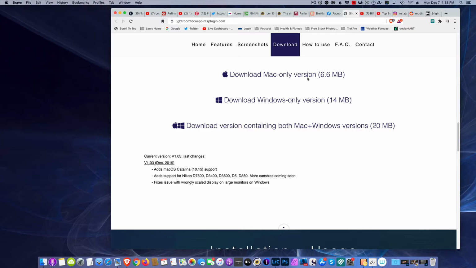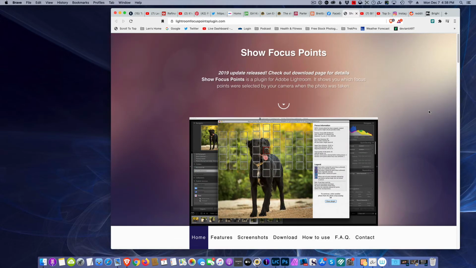They have a version for Mac and Windows. Now the downside to this is it predominantly supports Canon and Nikon cameras. It does support a few Sony, but not very many. And if you have any other camera, it just simply won't work. But if you do have a Canon or a Nikon, you might find it's useful in your repertoire. So let me show you how it works in Lightroom.